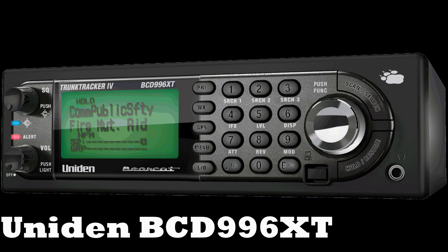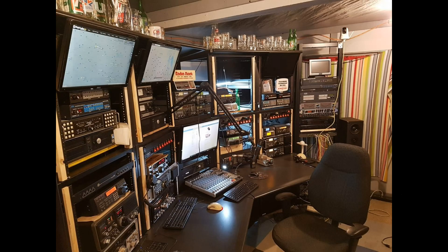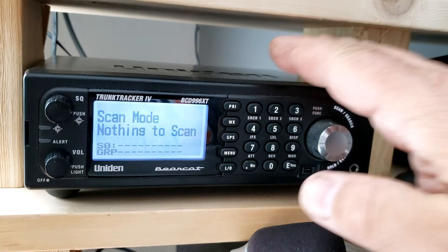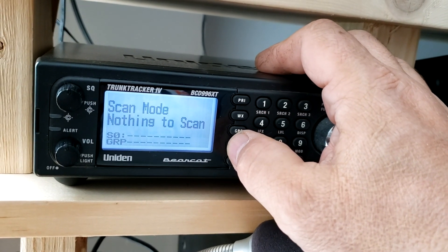This is a great scanner and many people have it. The problem with this one is the keypad is acting up. I hope this video can help you if you're experiencing the same problem. The radio hasn't been used manually for a long time, as I use it mostly by remote control via ProScan. I've moved my scanning station from my man cave into the house and I haven't needed to manually lock out a station in a long time, so when I tried it, it didn't work. As you can see here, I get no response when I push the menu button or the lockout button.